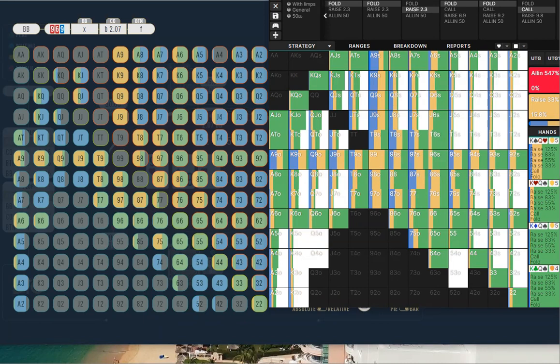And the range is a bit tighter because we are defending a bit less pre-flop multi-way, not a ton, but a fairly decent amount. You lose out on all your garbage ace X, king X, queen X offsuit stuff. Yeah, it's a lot of offsuit combos that just go away. Alright.